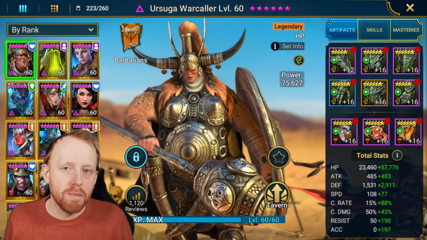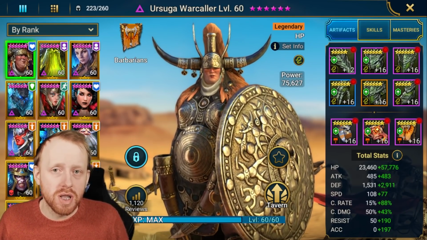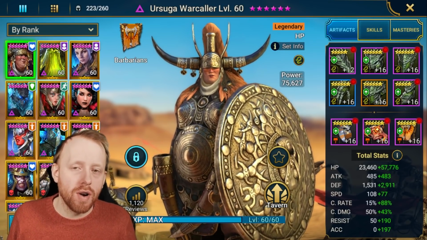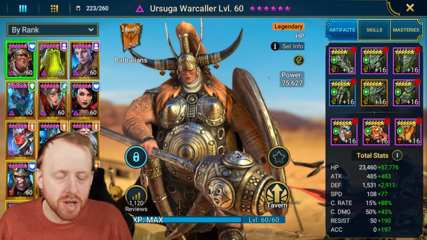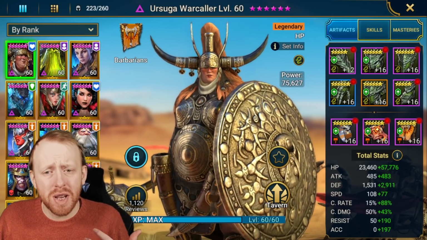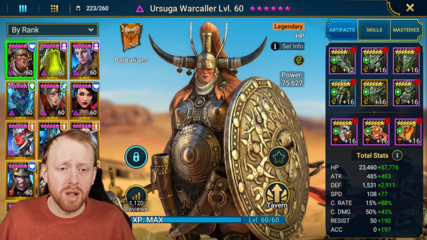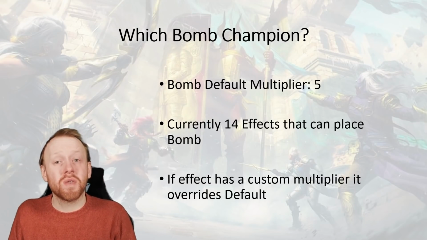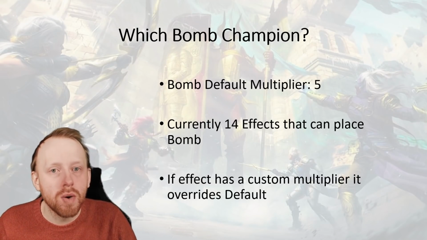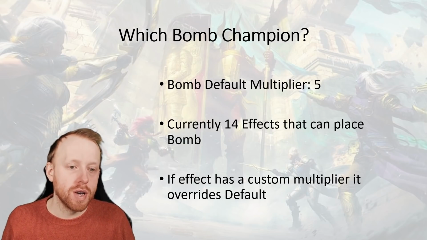And a Stoneskin champion and a bomb champion force you into very specific decisions that you can't really counteract if you don't essentially meet the conditions you're expecting. So what we're going to do now is I'm going to basically build a bomb team and see what we can come up with to try and build an arena team that deals with all the issues. So the first question that comes to our mind when we're looking to build this team is, what bomb champion do I use?